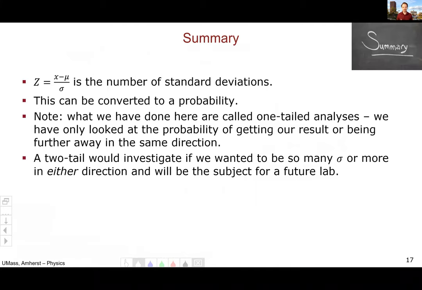So that's how you go and you do this in your spreadsheet. So to summarize, the z is the number of standard deviations. And that's really what a lot of statistics really boils down to when all is said and done, is comparing numbers in terms of standard deviations, because we know that as long as we're measuring in terms of standard deviations, the probabilities are all consistent. And then we can convert this to a probability using the norm.dist. And what we've done here are what are called one-tailed analyses. We've only looked at the probability of getting our result or further away from the mean. And that's called two-tailed analysis, which is something we'll experience in a future lab.